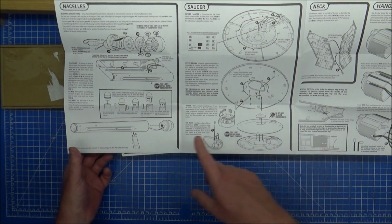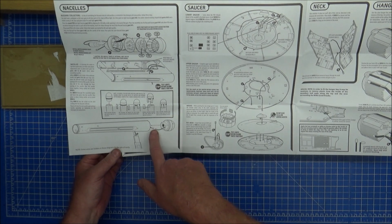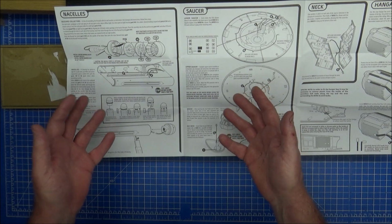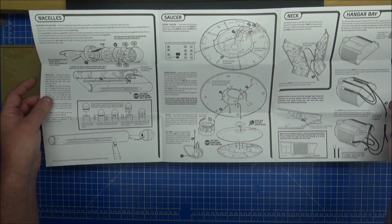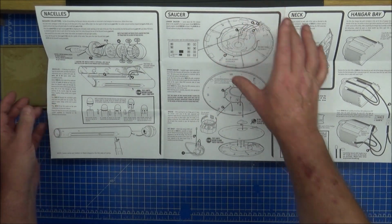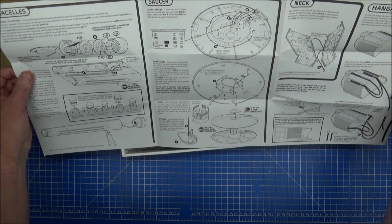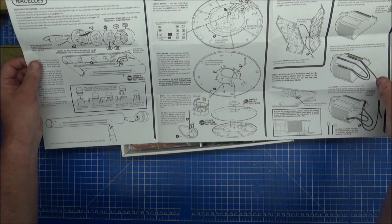They do actually say on a lot of these parts, the connection on here is pushed in, it's never glued in place, in case the motor burns out or the lights go or something goes wrong, which is great. You've got little bits for the LEDs for the saucer, top and bottom section. There's a bridge section inside for more lighting of the panels.